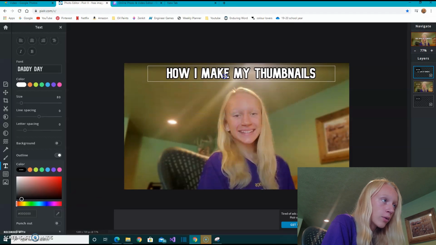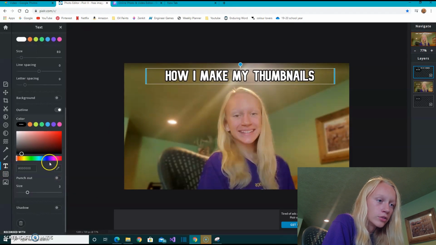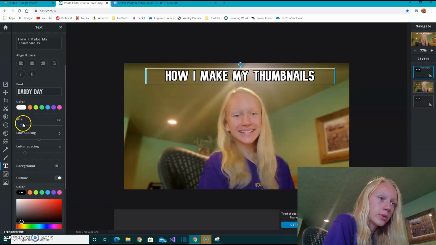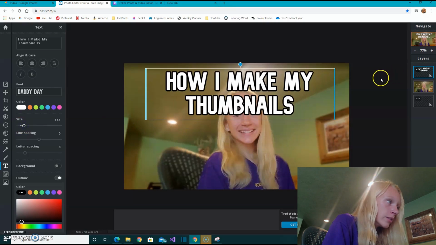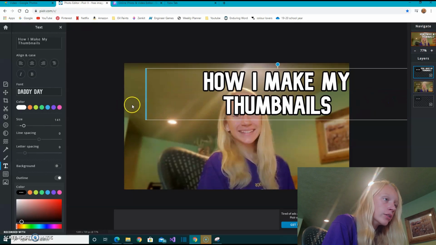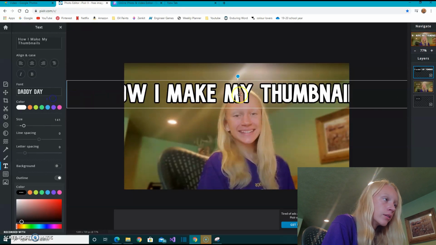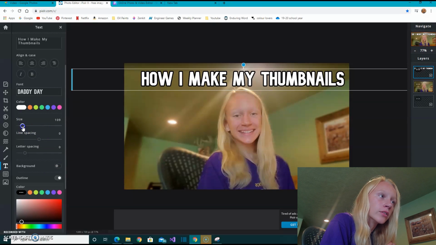I'm going to move it because I'm going to want it at the top here. And you can change a ton of different stuff, but I'm just going to make the size a little bigger. Maybe like this. Big? I don't know. Let me stretch it out until it'll go all into one line. So that's too big. It's always hard to find the perfect size.